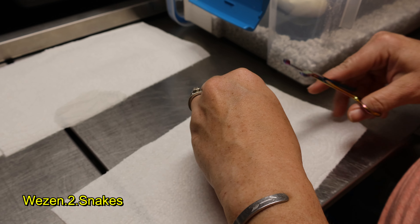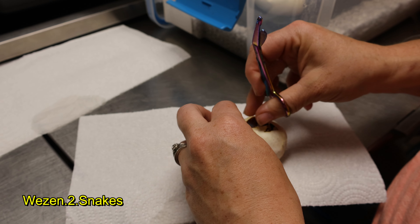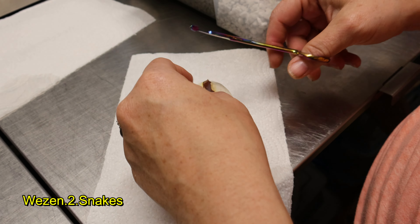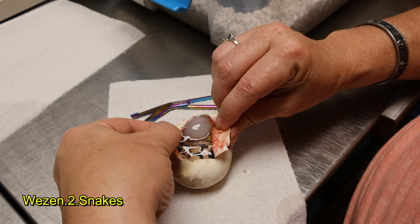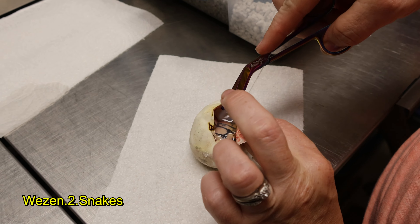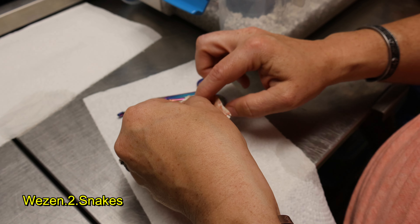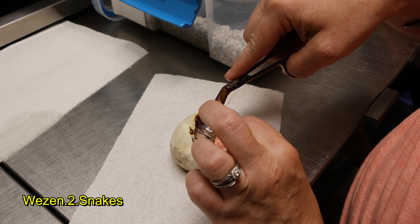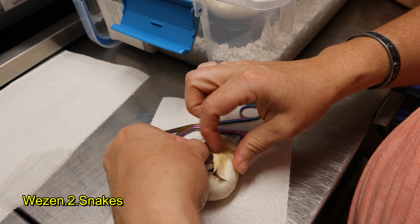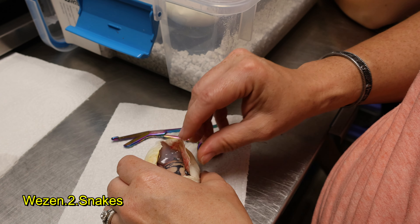That one right there — hmm, got a little bit of cloudiness going on in there. That's probably not good. I mean, we've had a little bit of a rough season lately. It does look like it is responding. That cloudiness looks just like an air pocket to be honest with you. I don't think that one's going to make it — we never know until they come out. It would have been another pastel, and that could be a kink there. We've had a couple kinks this year.